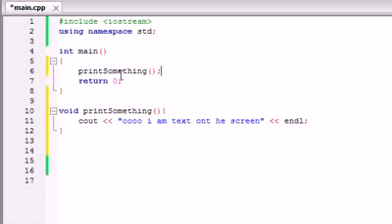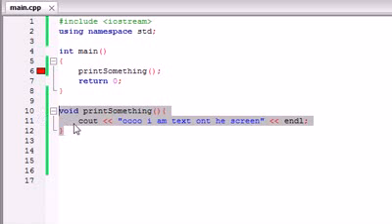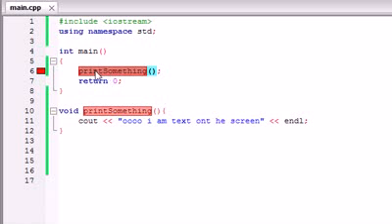But check this out. Whenever we try and build and run this, we're going to get an error. This is what this little red rectangle means. You can't read my error message because it's down here, but it says printing something was not declared in the scope. And you're saying, alright, what did we do wrong? Because Bucky told me that this function is built perfectly, which it is, but whenever it tried to call it or use it right here, it didn't understand what was going on. So why is our compiler kind of confused?